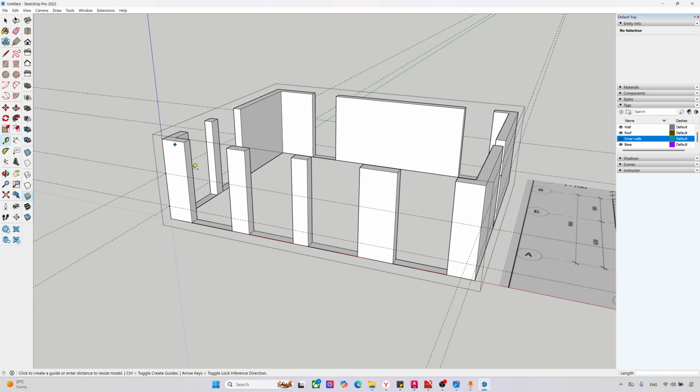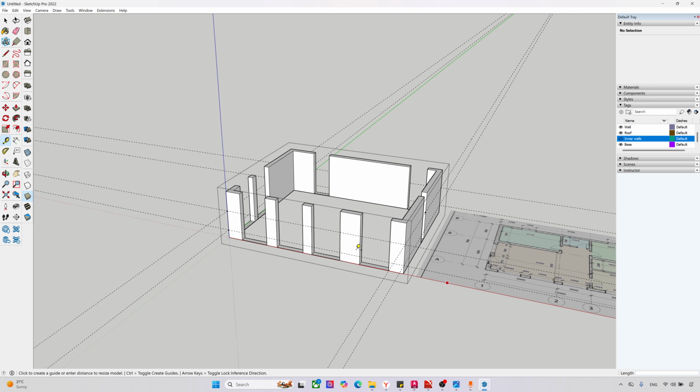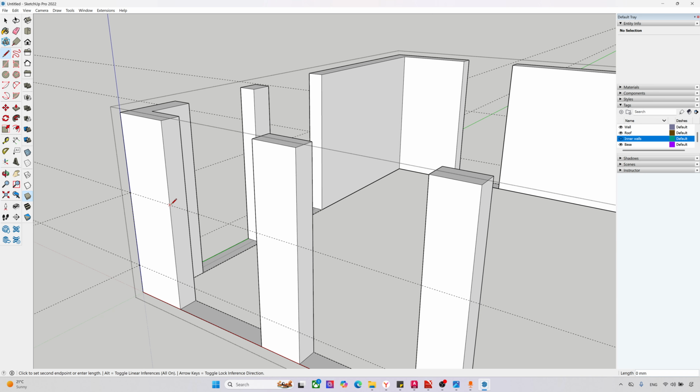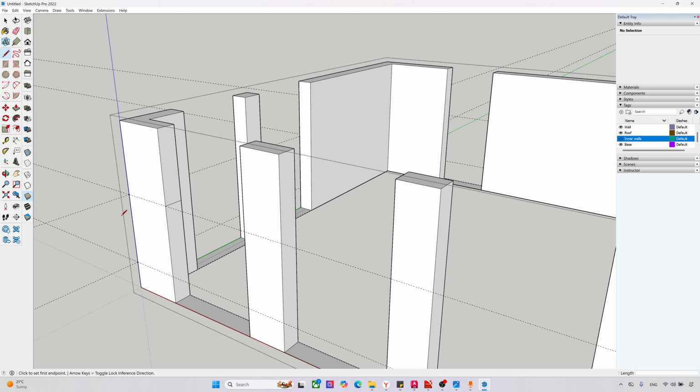Okay, how can I use it? For example, I have 4 windows from this side. Going to the line and create the edge, first edge.